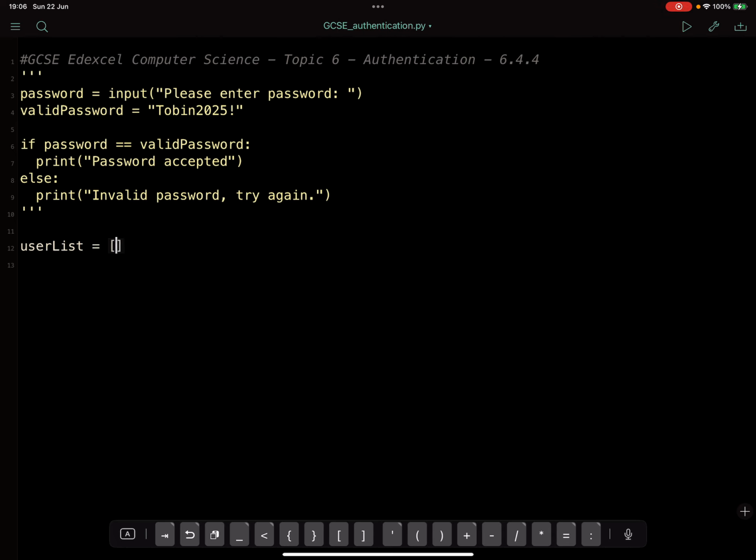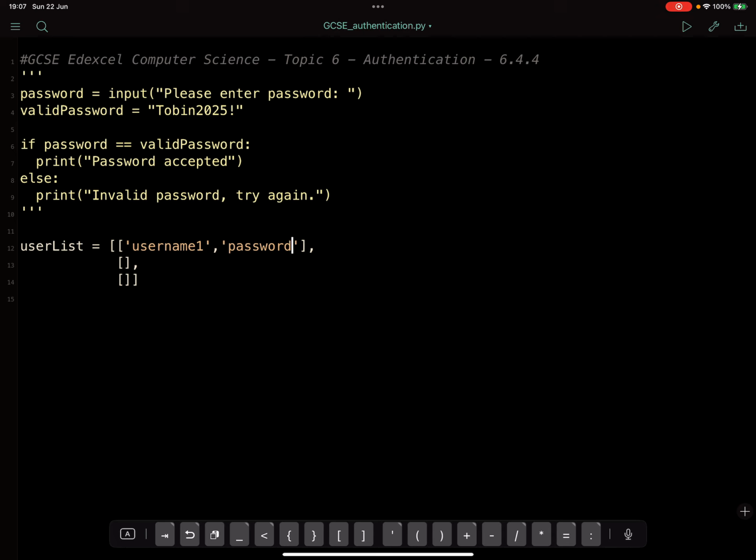And the 2D array is where we've got our square brackets, but then we've got square brackets inside the square brackets. So we've got lots of Python lists nested inside each other. Sorry, I've got to be careful here. And to make it easier to read, I'm going to pop them underneath each other, which you're allowed to do. And it's visually much easier to see what's going on when it's like this. And each list or array is going to have, let's say, username 1. Now these could be real usernames, but I'm just going to put generic things in here.